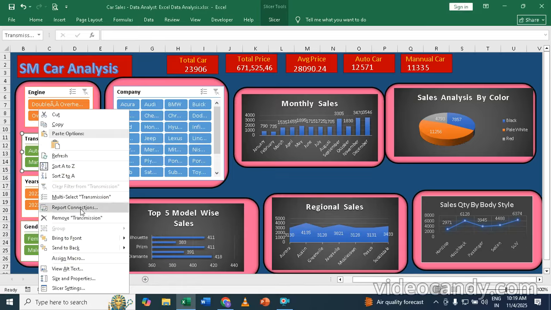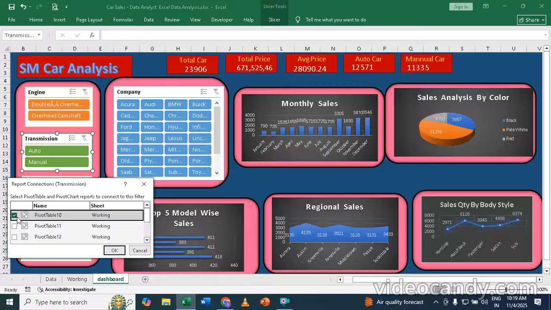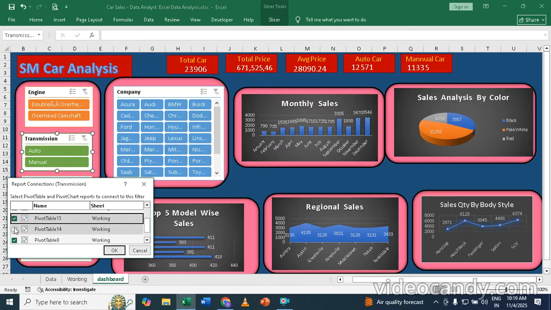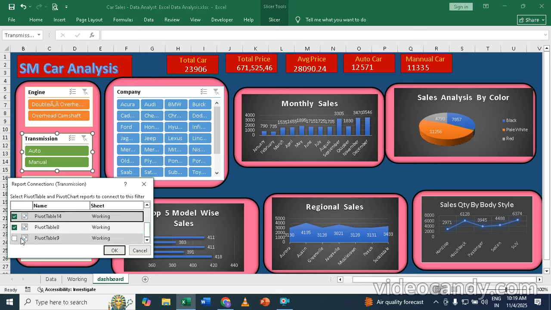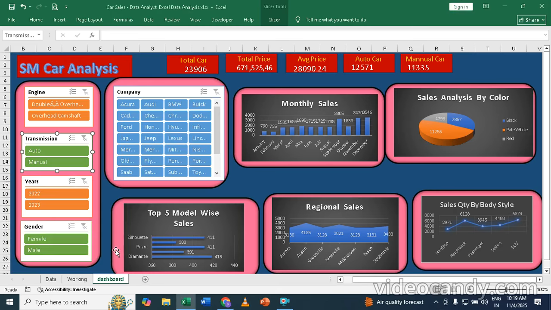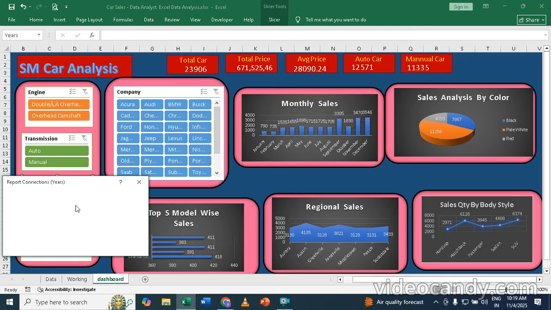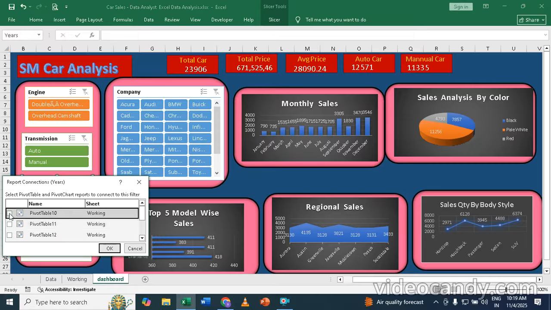Right click like that, for all you have to do like that. So you just tick mark all your slicers. There'll be a tick mark on the first one, then the remaining you'll have to tick mark actually, otherwise it will not work for you. The connection will not work. So just tick marked this one also.